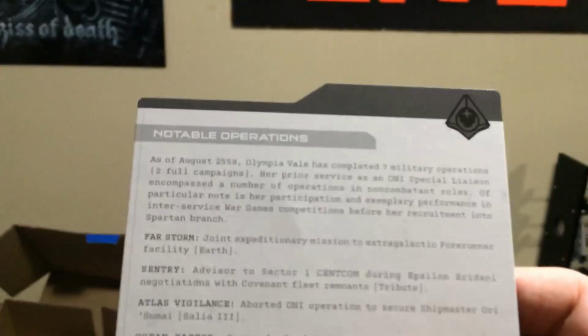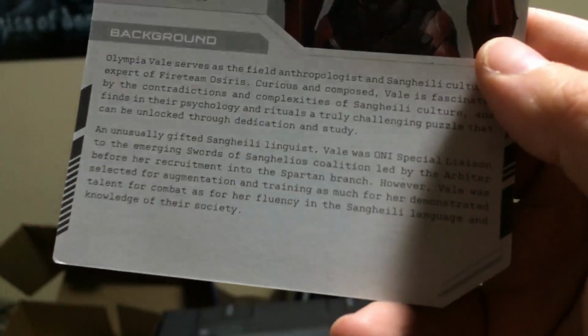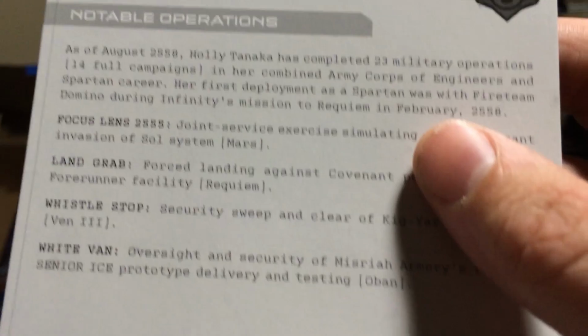You know, I think that's stupid. And 343 and a lot of other developers have to learn to, like, what's the word? Give us more, you know? Tell us more about them in game, which they do in Halo 5. It's a good game, and they do give you that. But I don't know. I'll just finish this off.